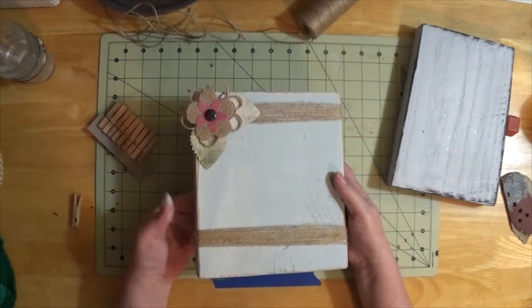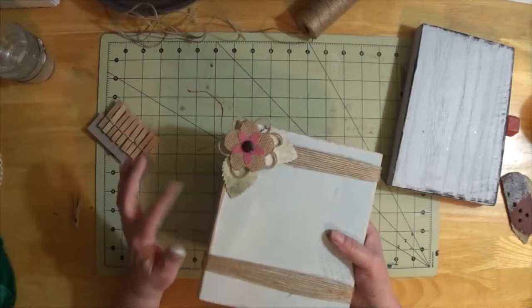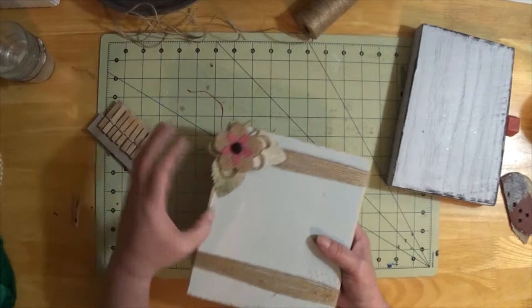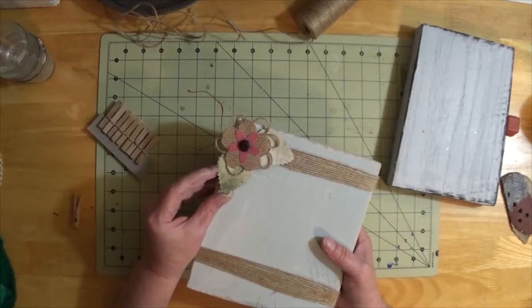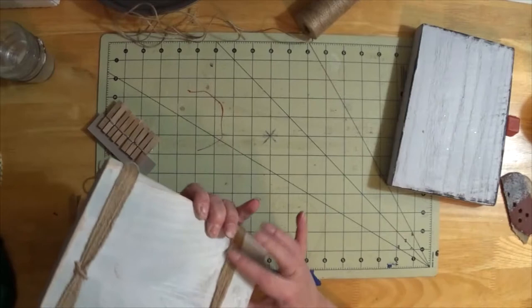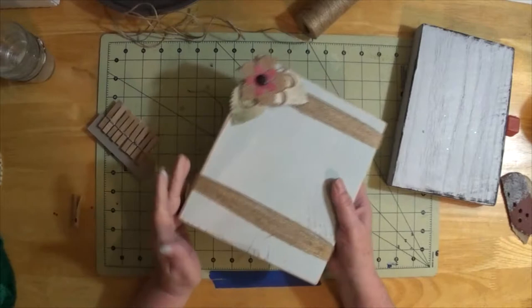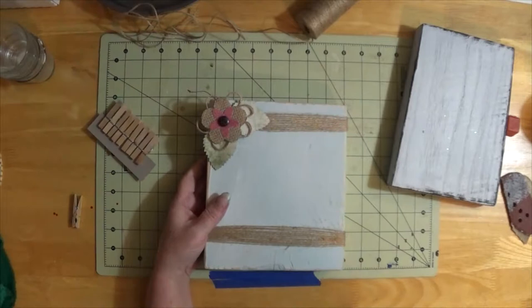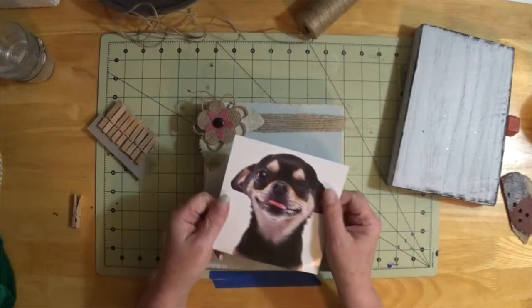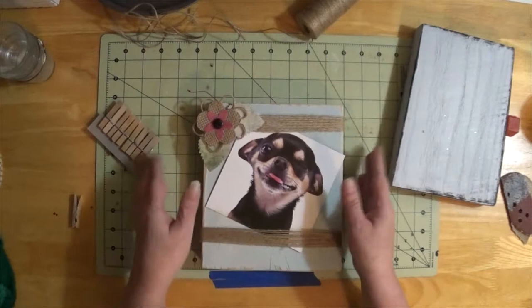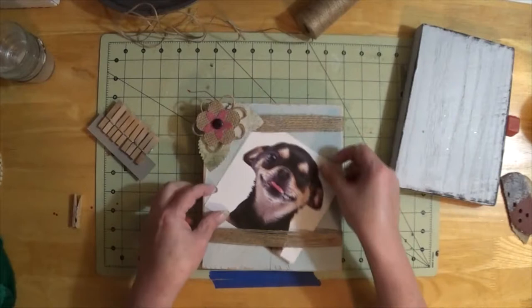This is a nice simple one. It's basically the jute wrapped around, a little flower that I made out of burlap, strings, buttons. These leaves are scrapbook paper that I cut out and just tied them together. These are not even glued down so I can change my mind at any time. Let me find a picture to give you an idea. This is a picture cut out of a calendar from last year. There you go. How cute is that, right?